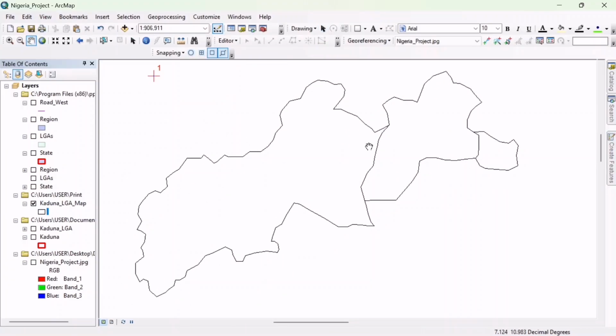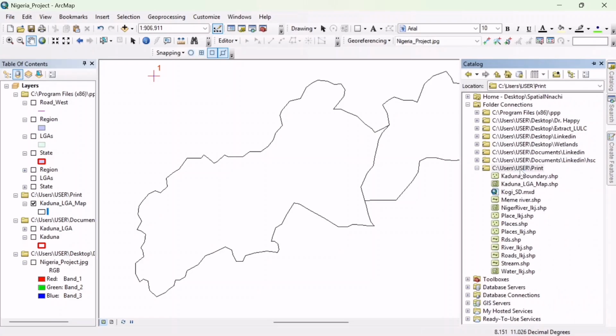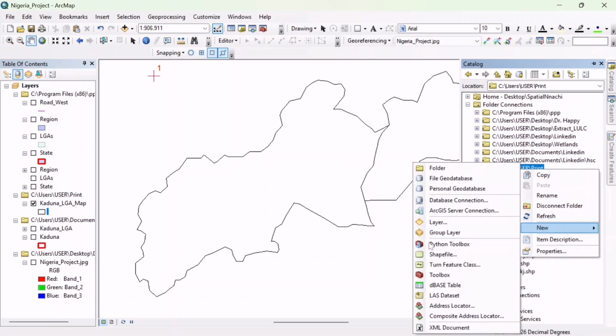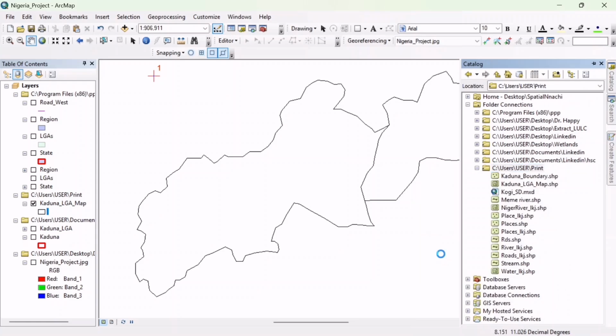This is also spatially referenced. So it's very important that we understand digitizing as well as georeferencing. There are also other forms of digitizing tools that you can use, but this is just the basics. With this, you can digitize every polygon that you see. If you want to do a line, you just come here, create another shapefile for line, and go through the same procedures you went through.